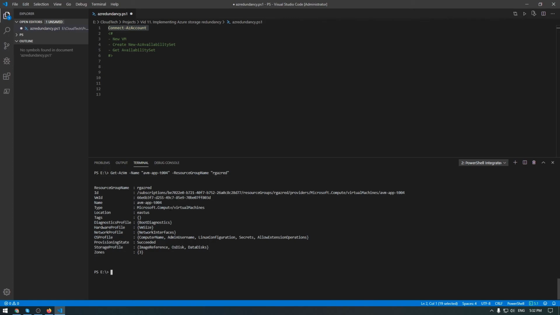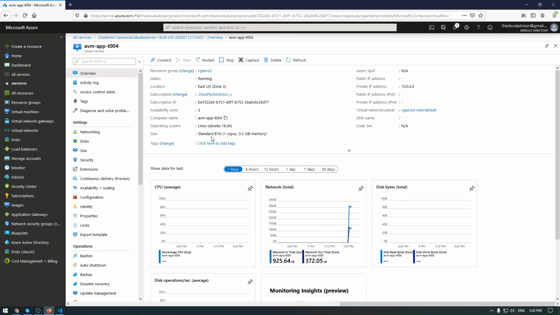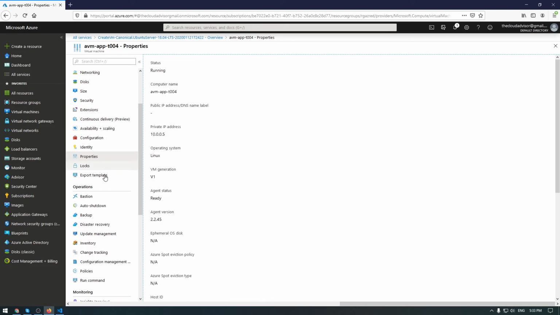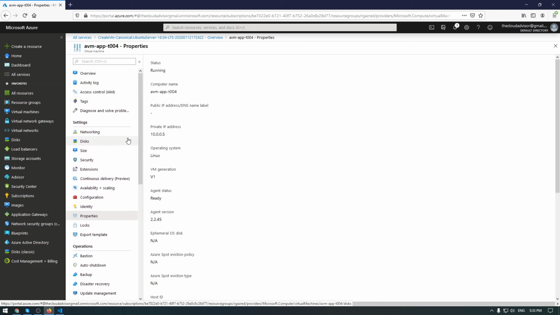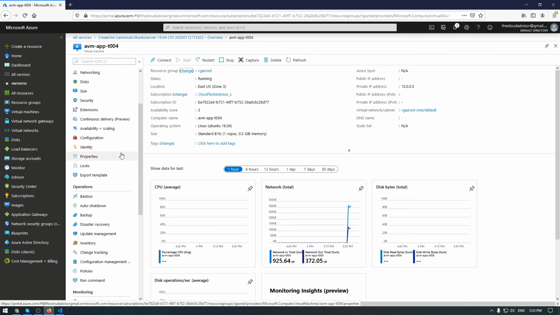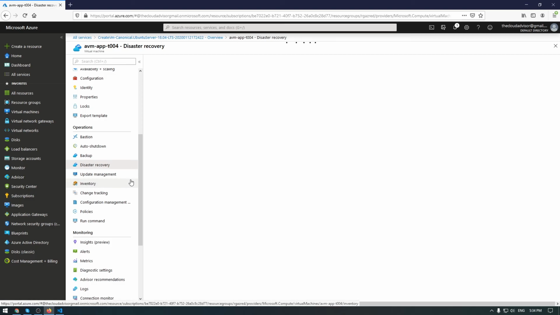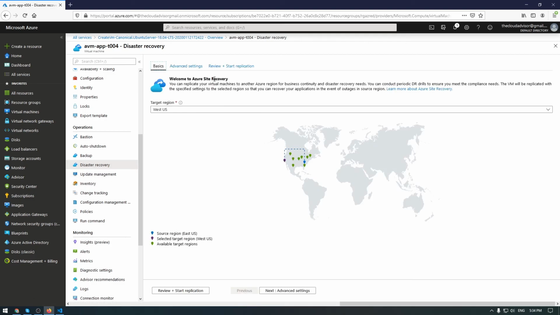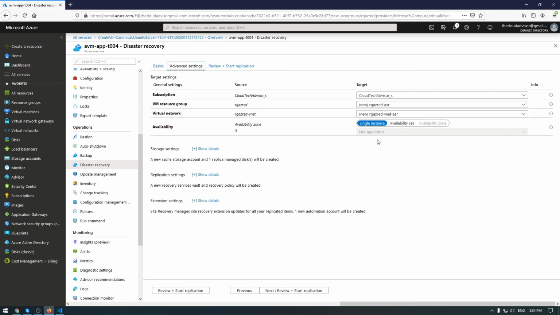If you ask me whether the number of availability zones can be changed, my answer is no. You can do this, but not in a direct way by changing properties or something like that. You will need to make a migration or go via the vault resource. Let me know if you are interested in this topic, how to migrate a VM from one availability zone to another. Basically, this can be done via disaster recovery from here, advanced settings. And here you can choose your target and configure a new availability zone or something like that.